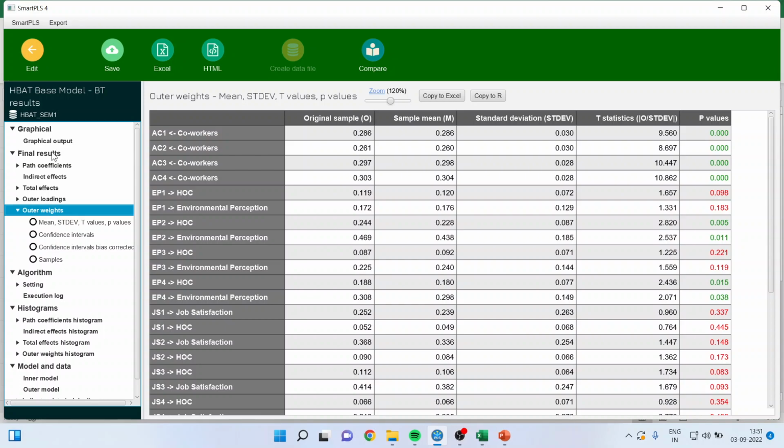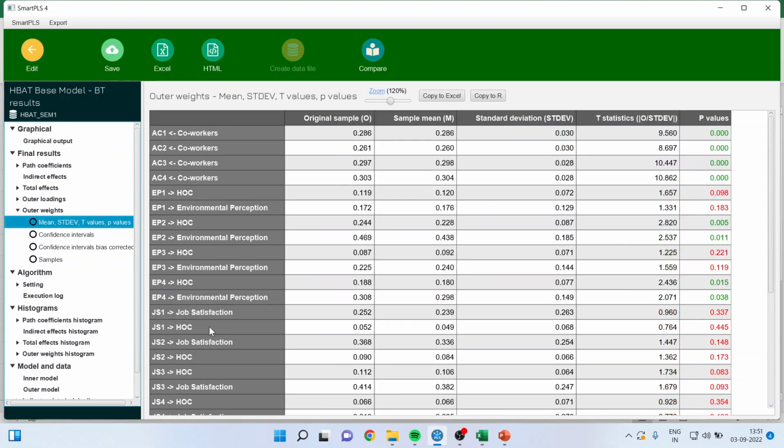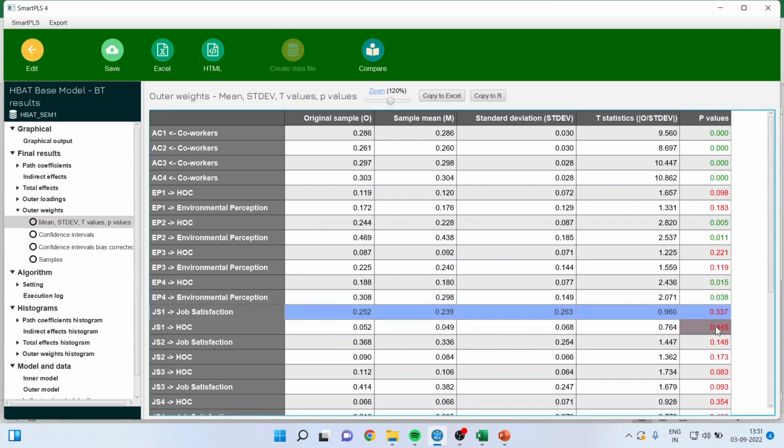Now I will have to see the values: job satisfaction, environmental perception, and organizational commitment. Their outer weights I will have to see. So let us see of JS1 to JS4. This value 1, 2, 3, and 4.